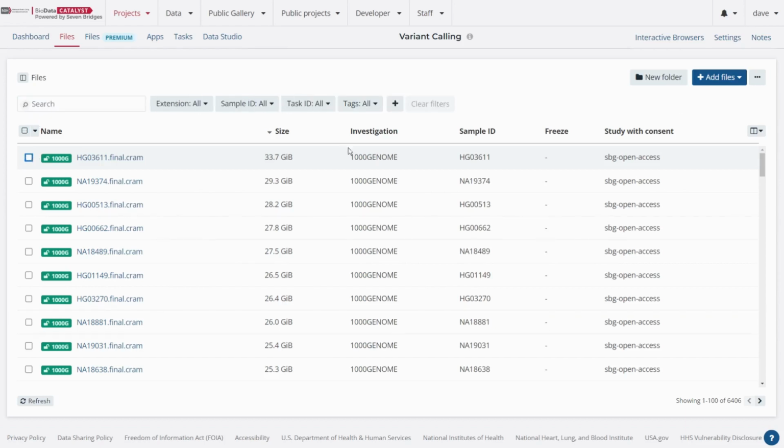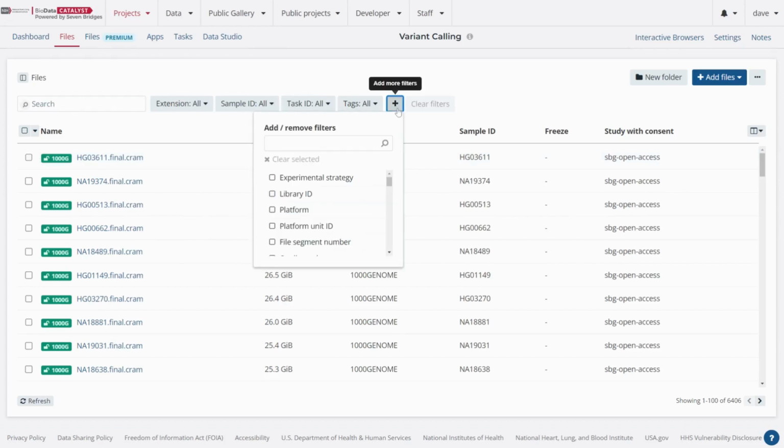Okay, so to finish up talking about metadata, we'll edit the metadata next, but we can always add a column to search for particular sample IDs. So why don't we do that?